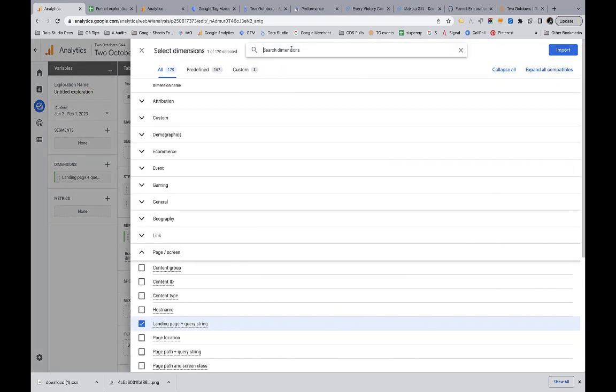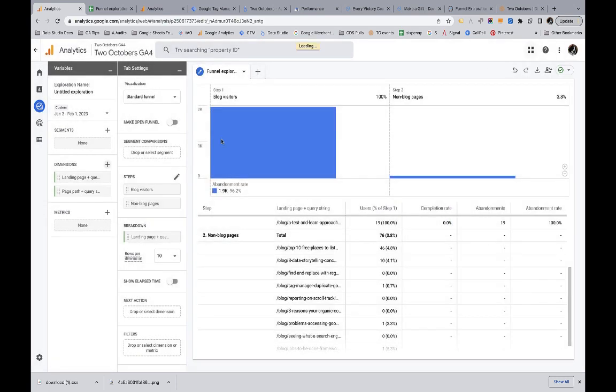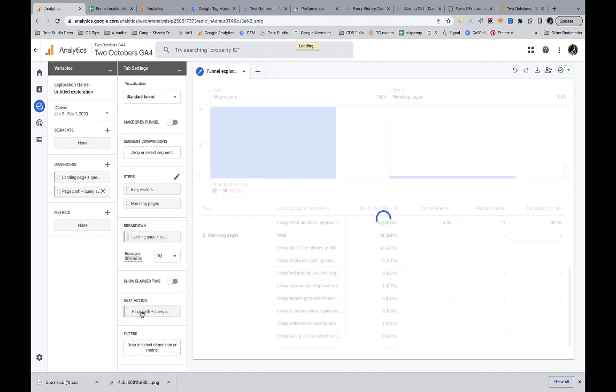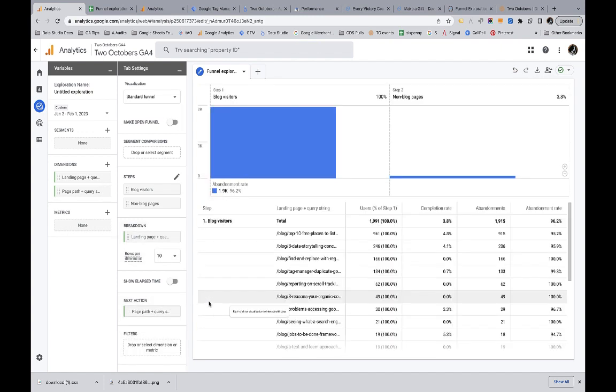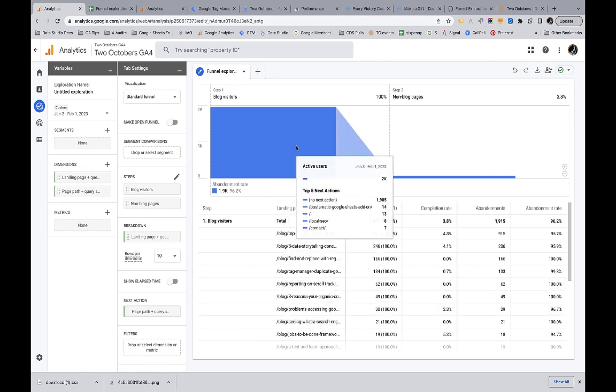So now I'm going to add the page path and query string dimension into my little palette over here. And then I'm going to drag that into next action. So where is it? If you mouse over here now, it's going to show the next step that the user takes.